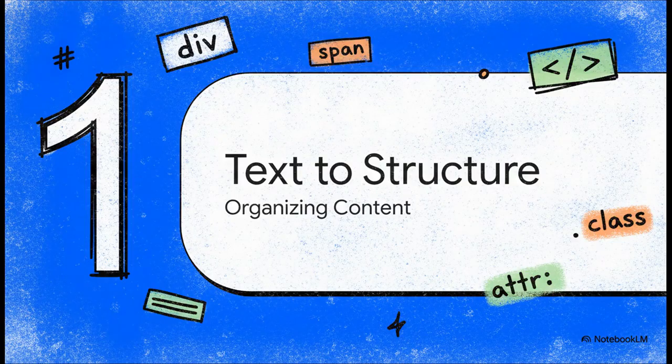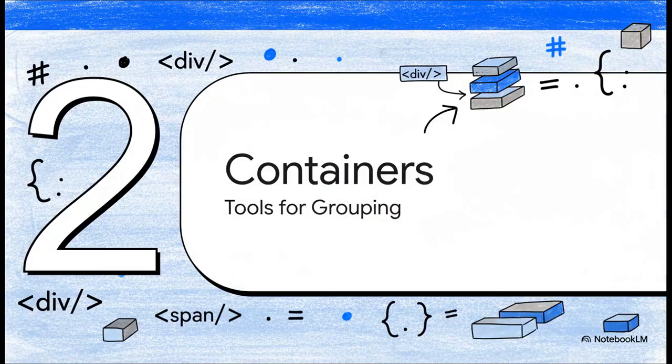So, you've got your text, right? But a web page is so much more than just a wall of words. It's got to have sections, sidebars, headers, you name it. The real challenge is, how do we group all these related things together to create a layout that actually makes sense? And that's where containers come into play. Honestly, you can think of containers as the basic boxes and wrappers we use to organize everything on a page. These are the absolute building blocks for pretty much every website layout you've ever seen.